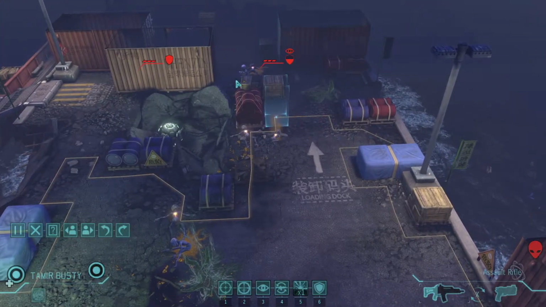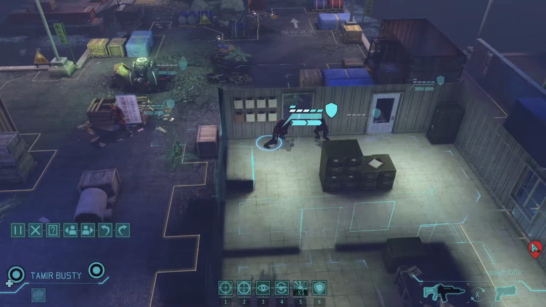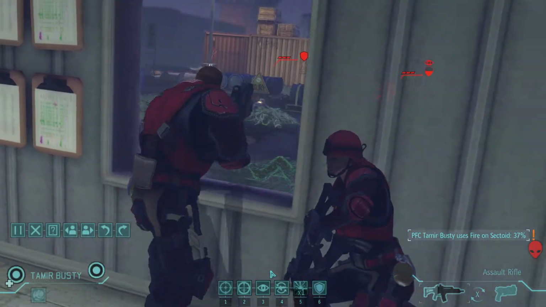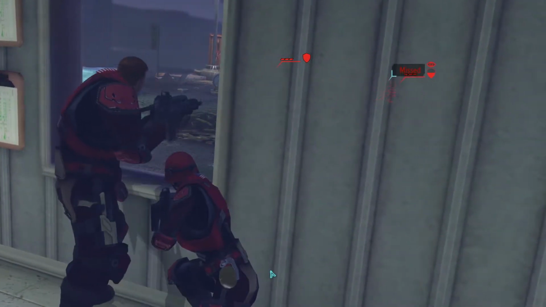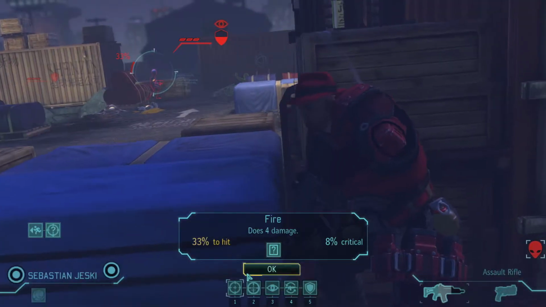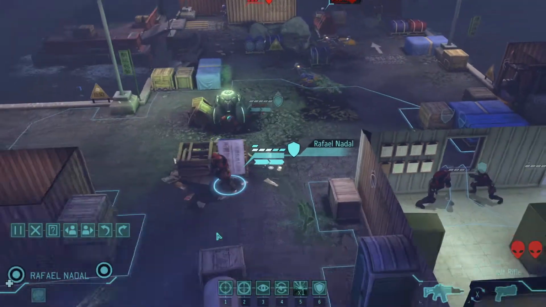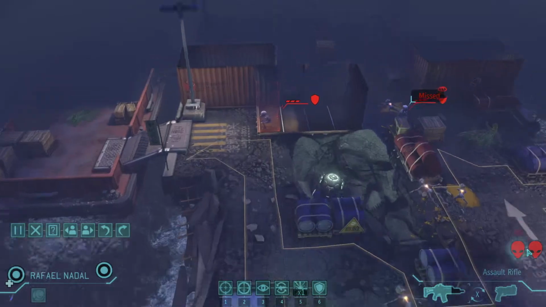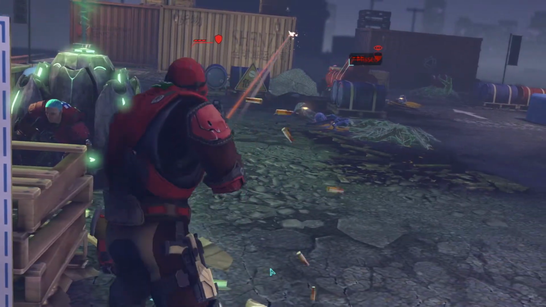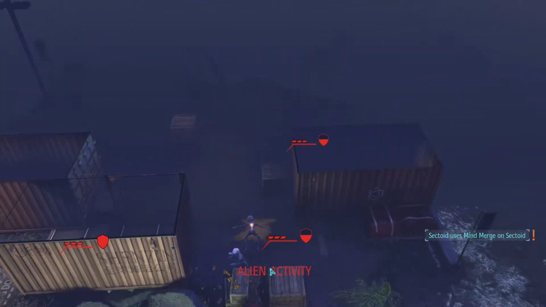Now, what have we got? We've got this guy on Overwatch in the back, so we can't really move up to get any better shots there. So let's just see if we can volley a fire, get some hits on, take out that Overwatch. Nah, miss on Tamir. Sebastian, you feeling it today? 33%. Not quite. Gotta get you in the zone. So we're going to do a 33% shot from Mr. Nadal. Come on, ace. No ace. So that was a bad miss too. Big old bad miss.